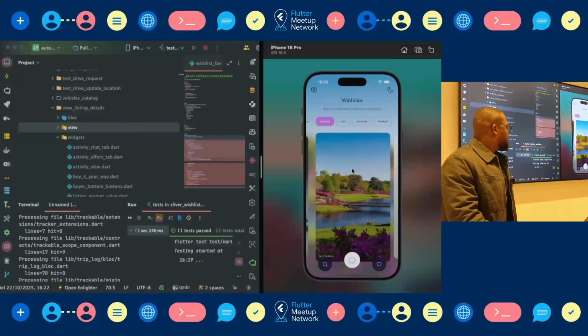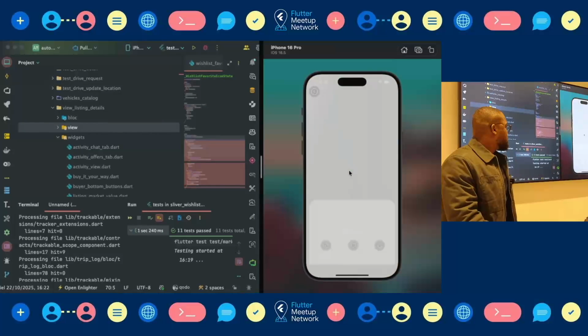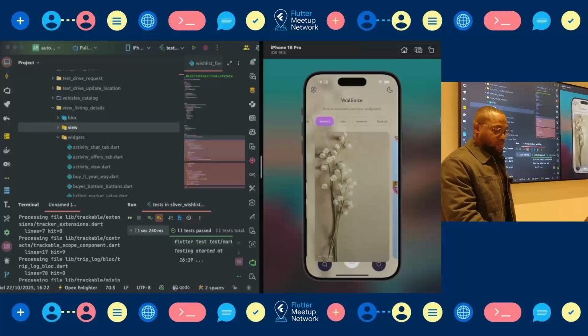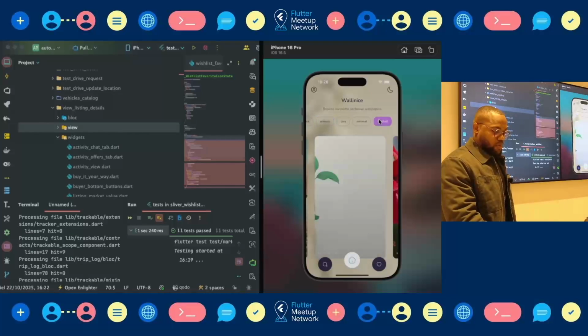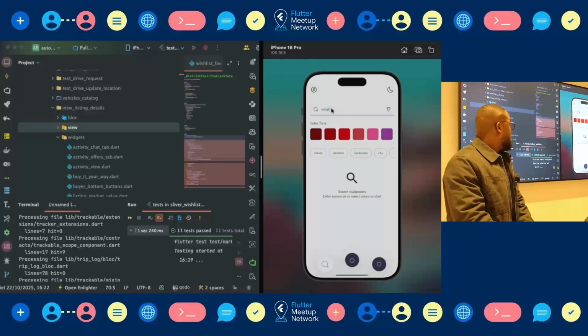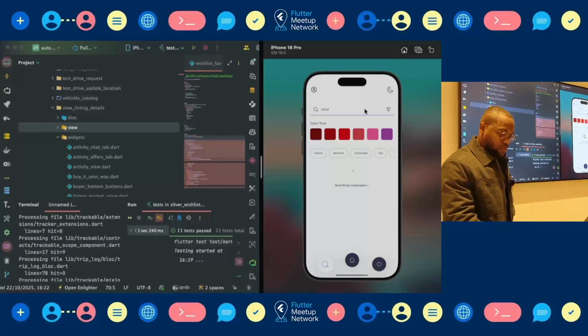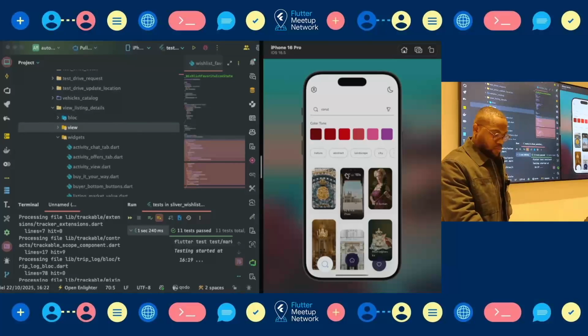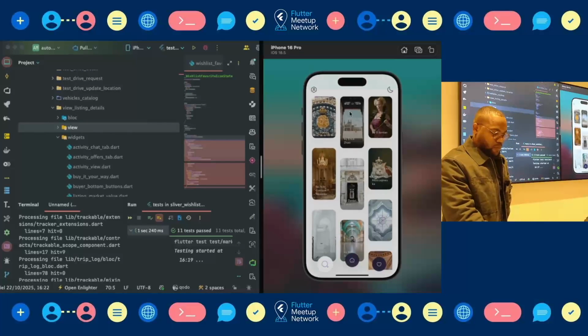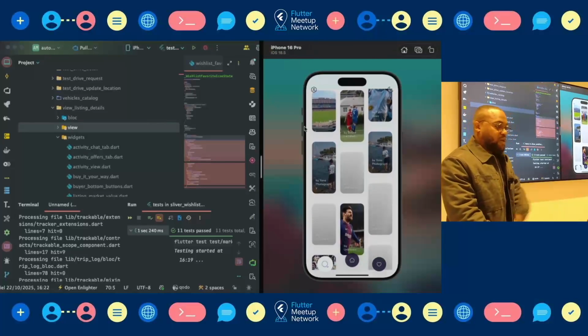I have some network issues. But yes, just to show you what the app does.